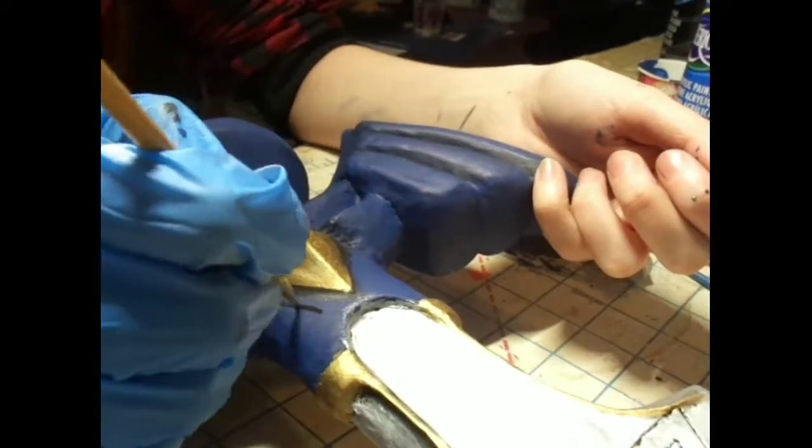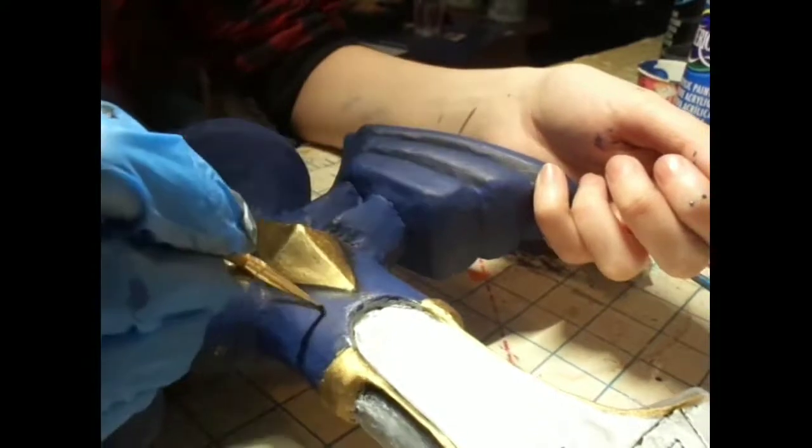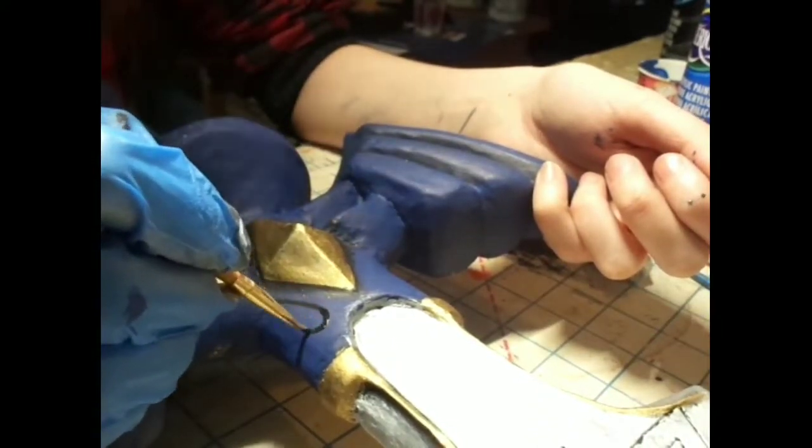I'm now making those swirly gold details on the handguard by painting them on with black and then going over them with my gold.